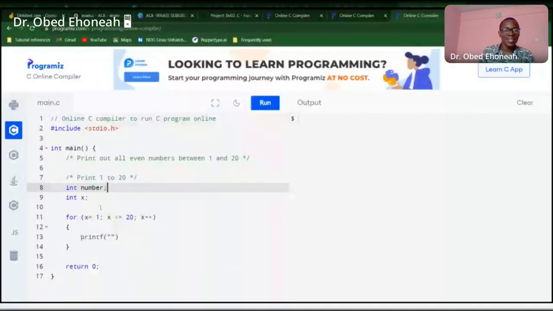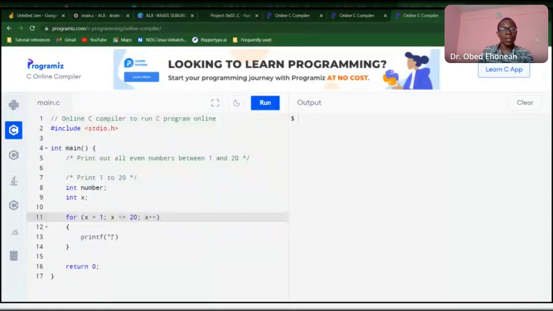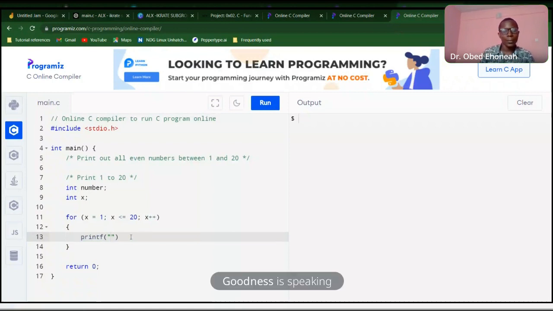So why did you declare int number? I was confused, I was cracking something in my head. It wasn't correct. Okay. Then what do you print? We're just printing 1 to 20, right? Yes, please. Okay, print curly brackets, printf, open brackets, percentage i slash n.